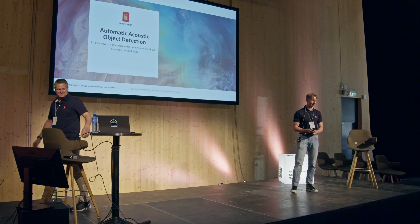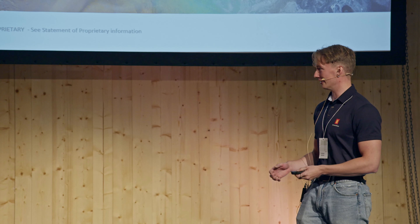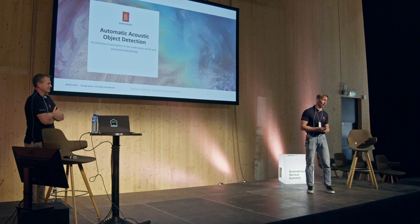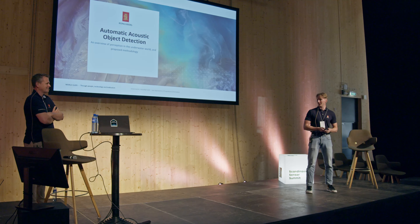The ocean is really, really big — that's what we found out over many years. Trawling over large areas creates a ton of data, and we want to find objects in that data: fish shoals, gas seeps, pipelines, shipwrecks — things that will help the world both in sustainability and for industry. Having a person do that physically takes a lot of time, and it can put a detriment to our autonomous solutions because maybe you want an autonomous drone to find something and go back if it thinks it's interesting, removing the human element. We're going to talk about a couple of acoustic sensors and how we run machine learning pipelines on them to do automatic acoustic object detection.